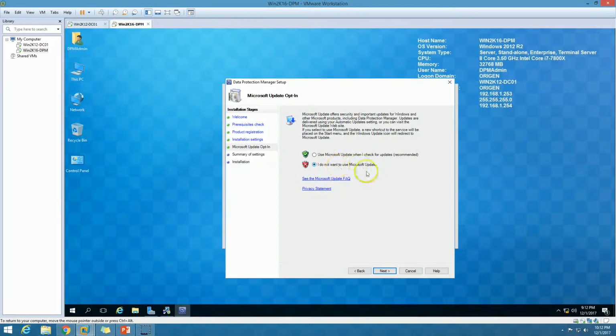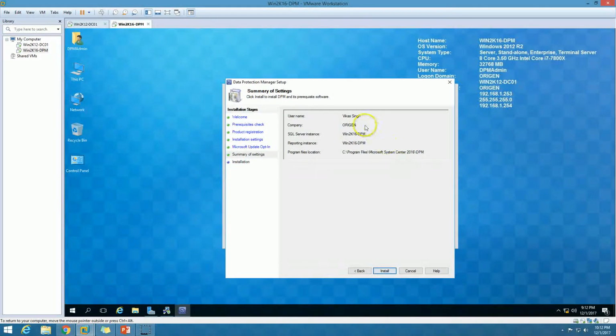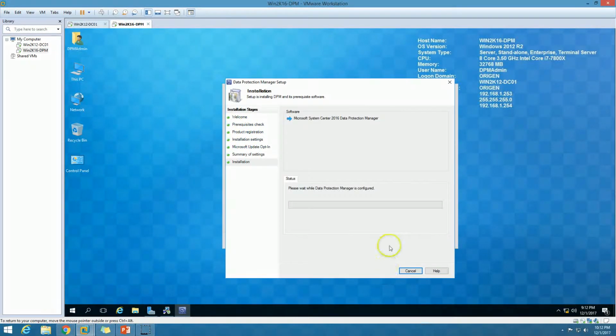Click next, and here we enter the user name, company name, and we have the SQL Server instance server where the instance is running, and the reporting service instance is also running on this machine, and the location. So click install to run the installation for Microsoft System Center 2016 Data Protection Manager. If everything goes well, it's going to install the DPM server in 5 to 10 minutes.